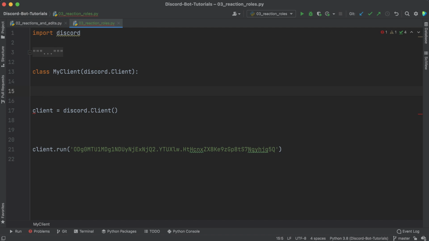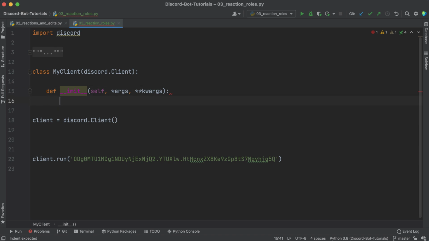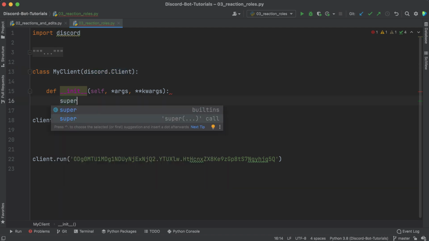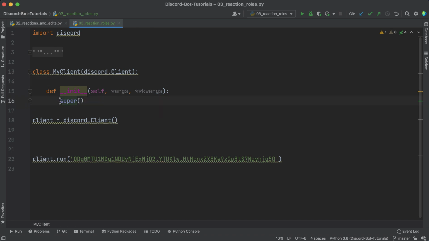Now, the first method that you want to write in this is just the dunder init. So def __init__. What this is going to take is not only self, but your basic arguments, args, and your keyword arguments, which are referenced as kwargs. The reason we want to accept these is because we want to pass these along whenever we're initializing this parent class. So in order to do that, what we need to call is super. All super does is get a reference to your parent class. So super basically equals discord.Client. And then on this, we want to call its init method.